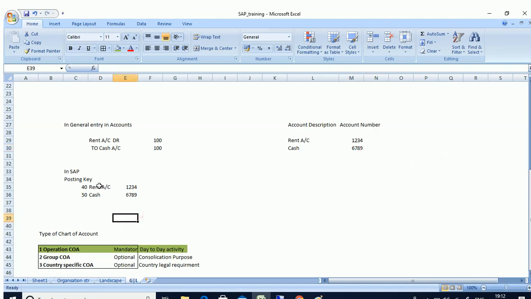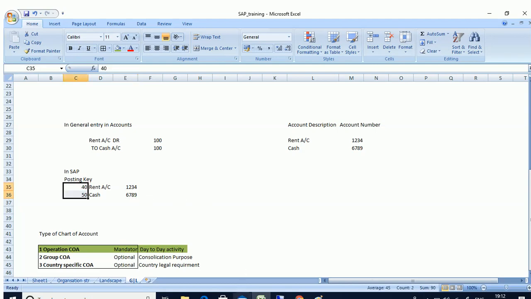So when we post an entry in SAP, it will come like that: rent account debit, GL account number 1234, and credit cash account, 6789. So now what are this 40 and 50?